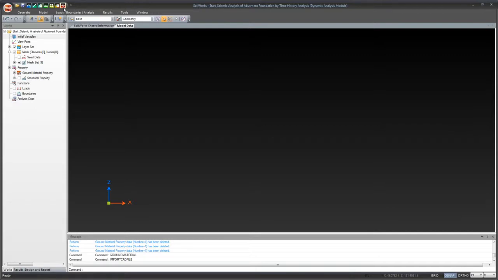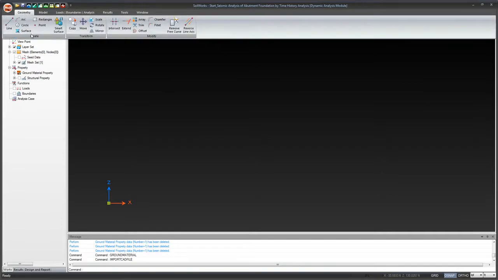Then I'll get started with creating our basic model, and then I'll go over the key differences about the dynamic module and what makes it very special and unique. For those of you who are still new to the program, let me quickly give an overview. Let's say you don't have an AutoCAD drawing available to import directly. You can use these CAD-based designs to create the drawing. If you're familiar with AutoCAD, all of these functions should be very familiar. Also, you can type commands in the command bar if you want to draw lines, circles, etc. It accepts all of those commands.